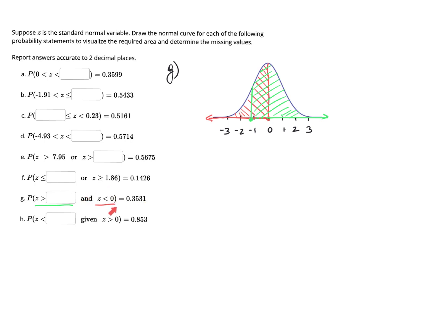Let's start with the part of the interval I do know. I compare z-score to 0 and I have a less than there. So I start at 0, separate a chunk of area, and I go to the left. So notice I shaded in red everything to the left of 0. That's what this interval tells me to do.